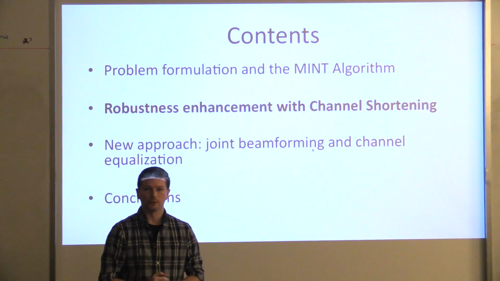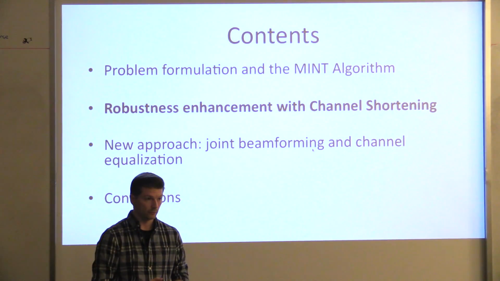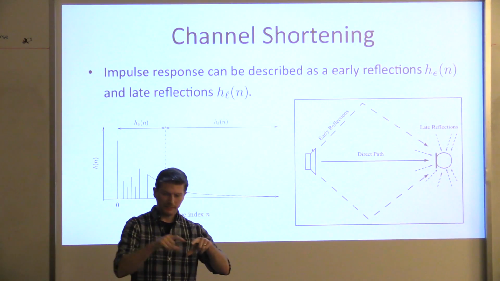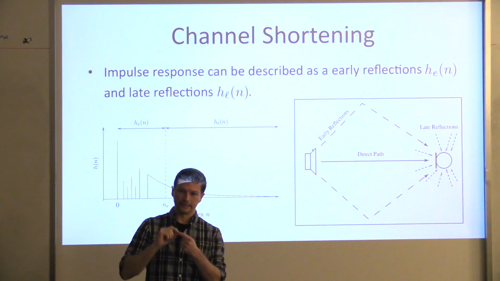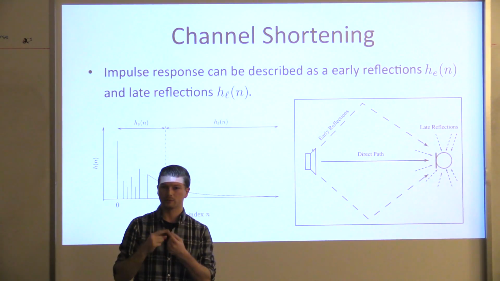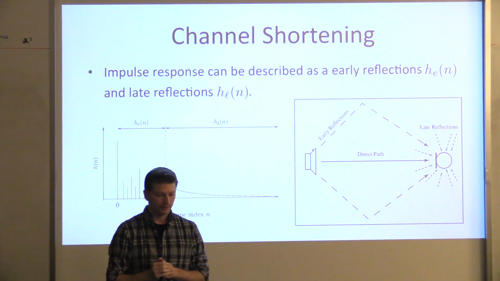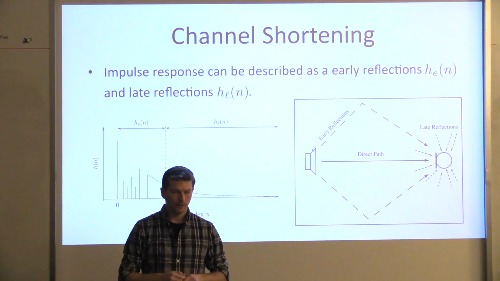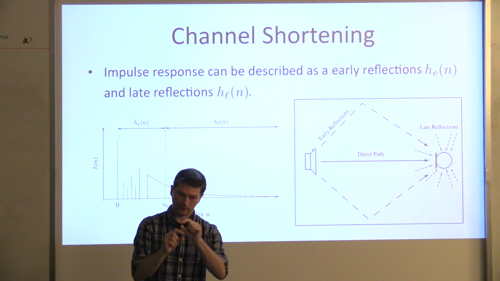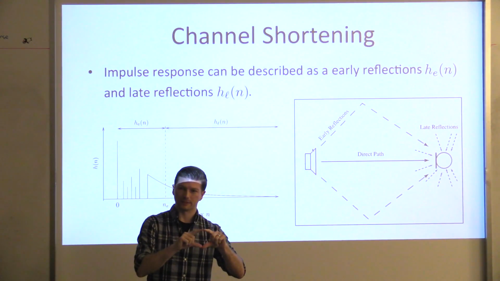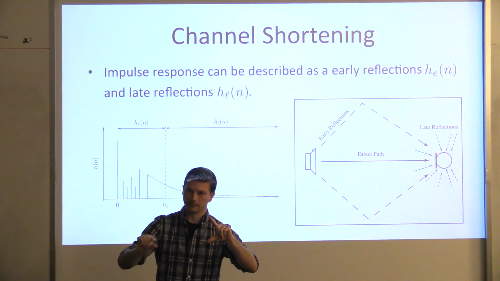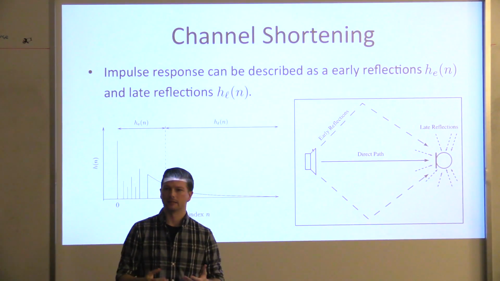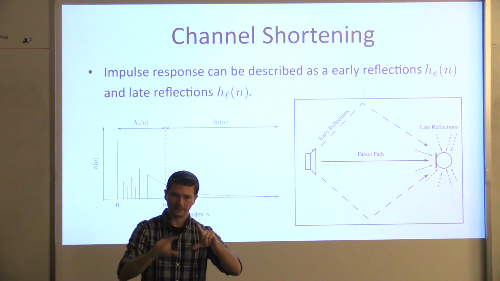So we've seen how MINT is not very robust. We can make it more robust with one technique called channel shortening. If we look at an acoustic impulse response, we can split it up into different parts. There's going to be a direct path, which is just the anechoic impulse response between the source and the microphone. Then we've got early reflections caused by hard reflections like the walls and tables and that kind of thing. And these reflections become reflections of reflections, and eventually you get a very high density of reflections whereby you can't pick out any reflection in turn, but instead you get this decaying distribution, and there's an exponential here. When people talk about decay times or reverberation times or T60, they're talking about the rate of decay, this exponent.